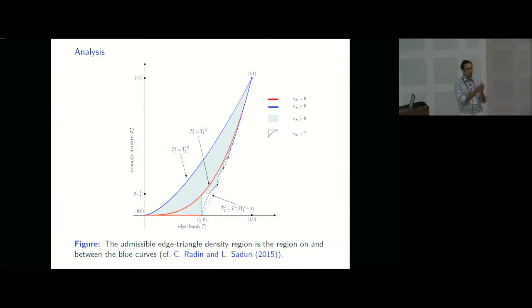So first of all, regions of ensemble equivalence. So this is the red line. So on the red line, we have that these two ensembles with a scaling n squared give relative entropy equal to 0. And what does this line? So the first red line corresponds to edge and triangle density equal to Erdős-Renyi parameters. So T2 star is equal to T1 star to the power of 3. So the edge density and the triangle density are a perfect match to Erdős-Renyi constraints.